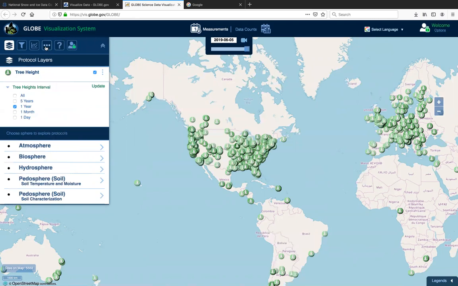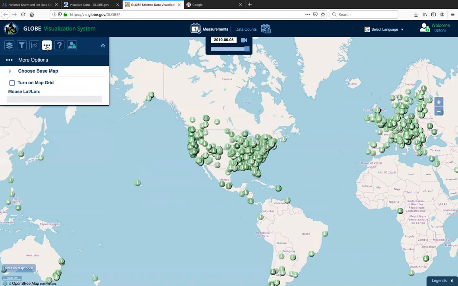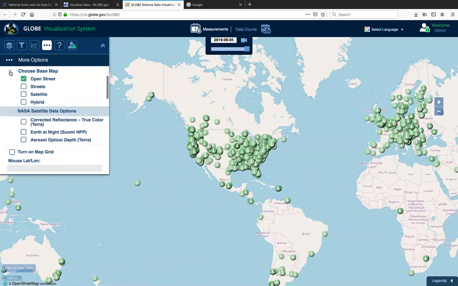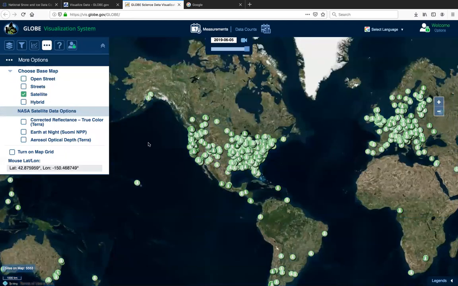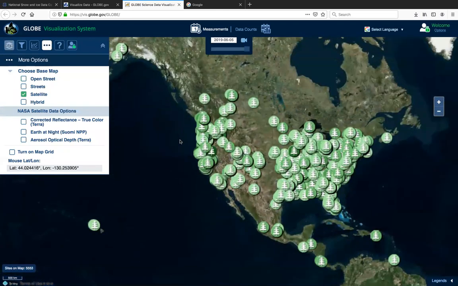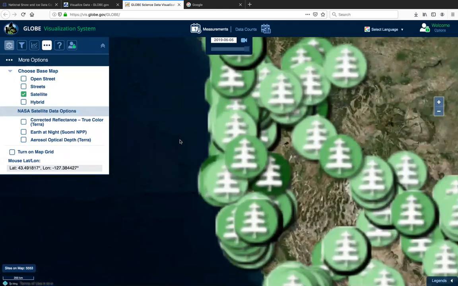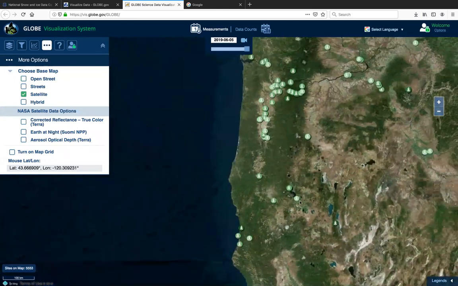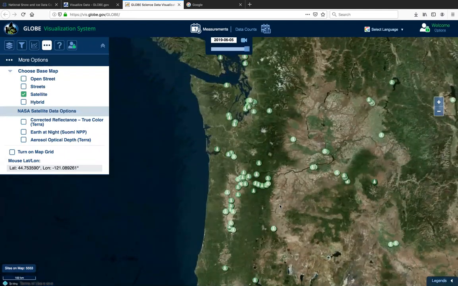First, we're going to go up to this little button that has three dots on it. That is what's called the base map, basically what you see in front of you. I'm going to change it to satellite because it'll be easier to use with the OpenAltimetry site. Here we have the satellite map. We're going to just zoom in, double-clicking on the map, and this will zoom us closer into the map.